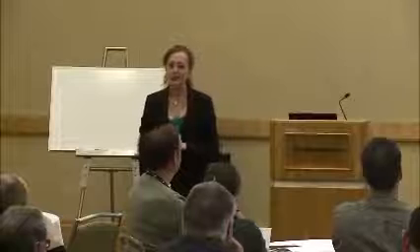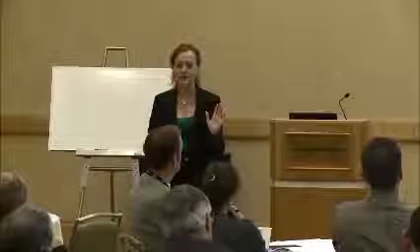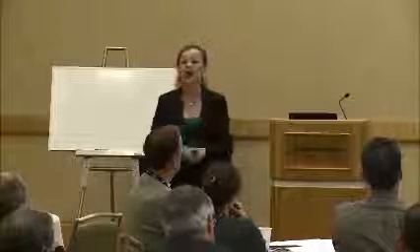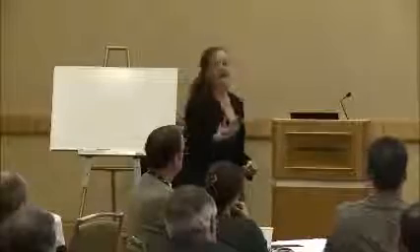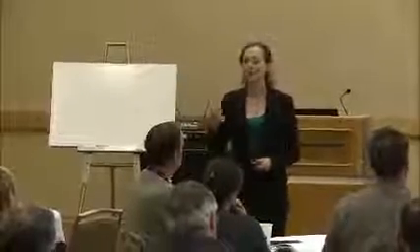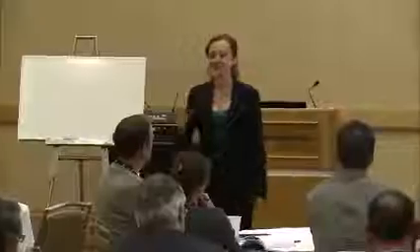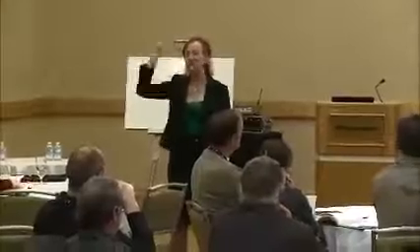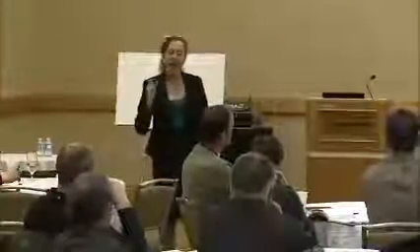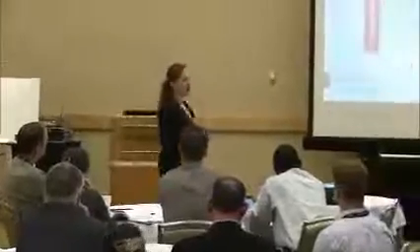Has anybody seen this one before? Yep, a couple of people. Okay, so this is the risk management process, and what I'd like to do is just draw your attention to a few different things. So what can we draw out of this diagram? Okay, the first thing is the first step, establishing the context. How much of your time when you're doing your risk management planning do you think you would spend in that step, just from a percentage perspective?